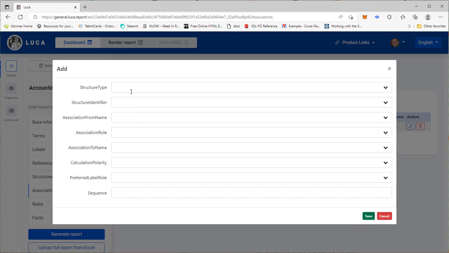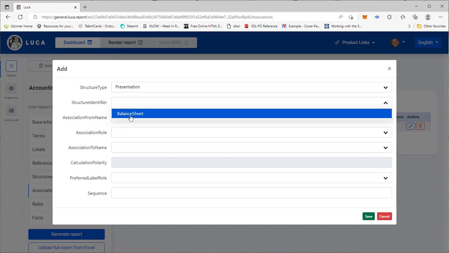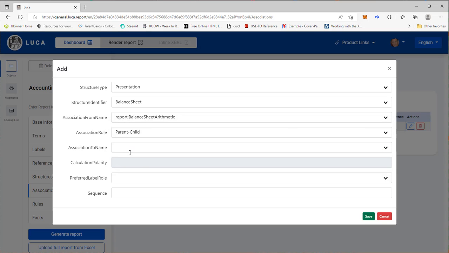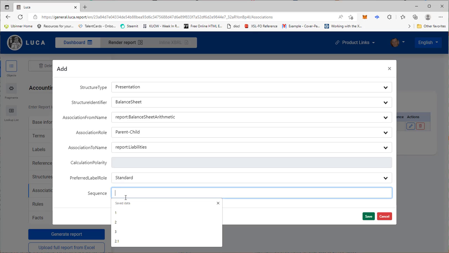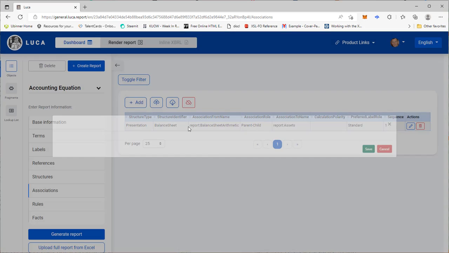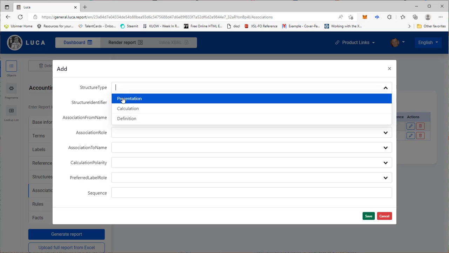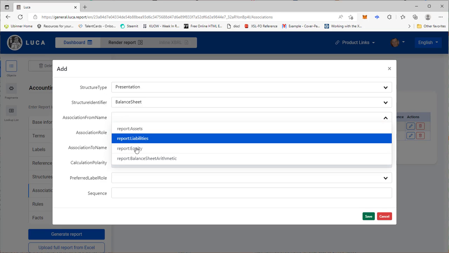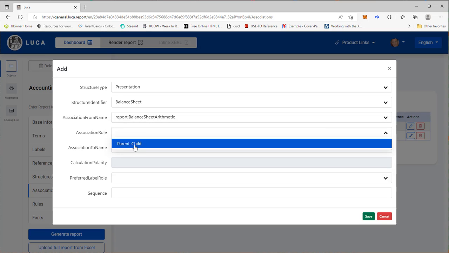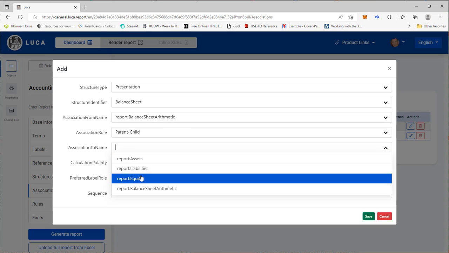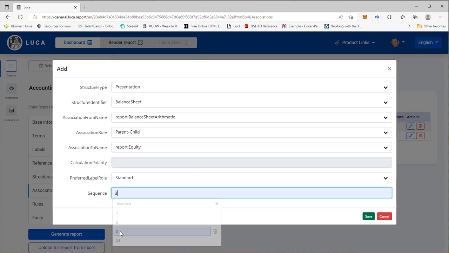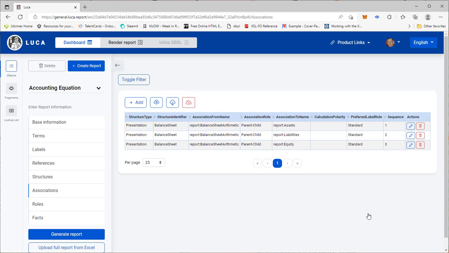I'm going to add a second presentation for the balance sheet. Hook to that abstract concept, liabilities. I'm going to add a third, equity. So there I have the associations.